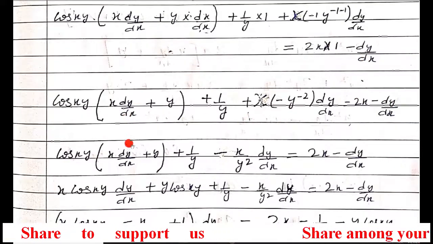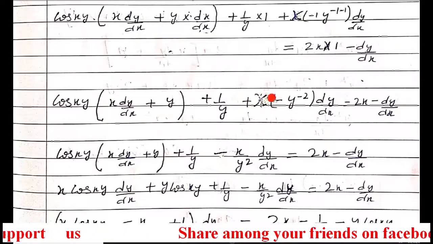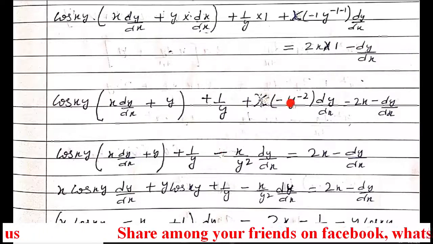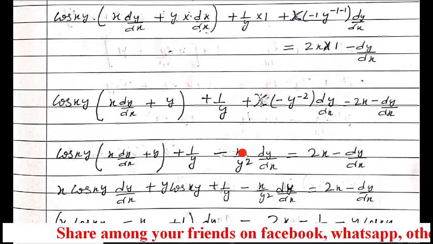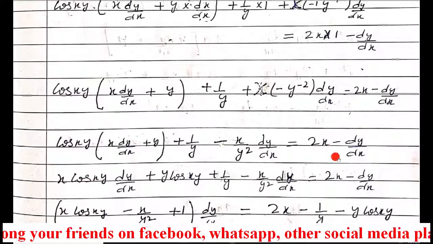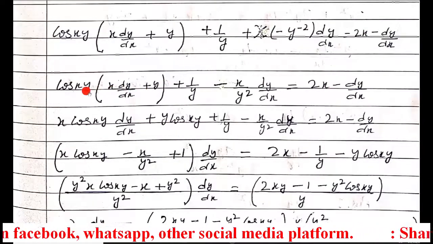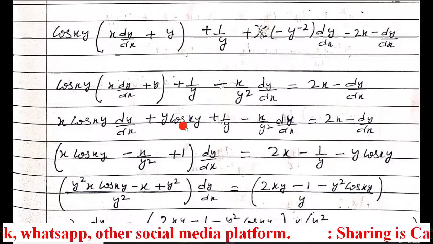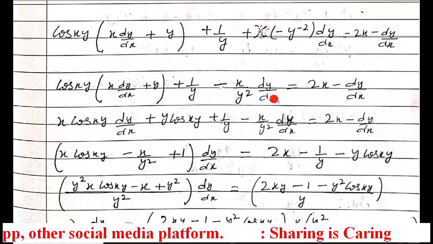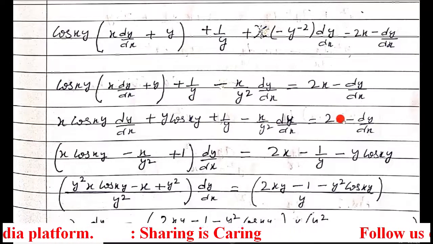Now in the next step, this bracket as it is, this term as it is, and here it is positive and this negative becomes negative here. Y to the power minus 2, that's why y came down, y square positive, then these terms as they are. Now just do the shifting. Open the bracket first. When you open the bracket, it will multiply by both, and these terms came here as they are, and this also as it is.